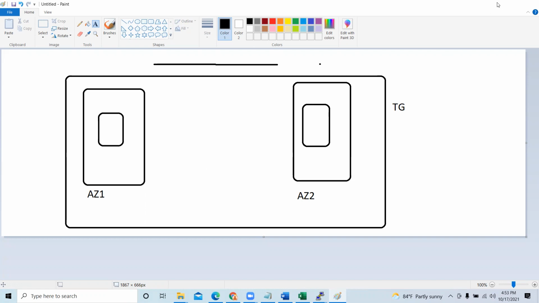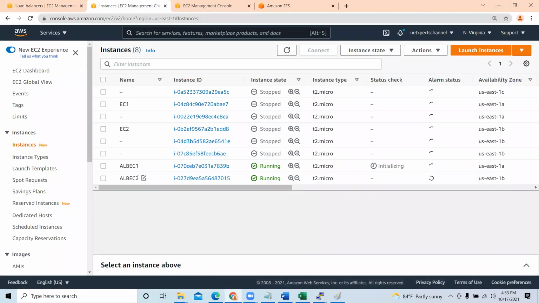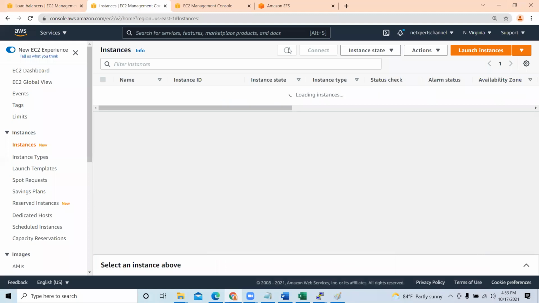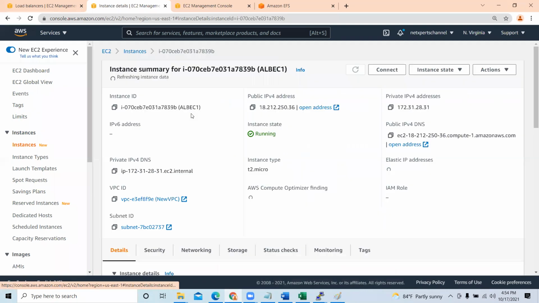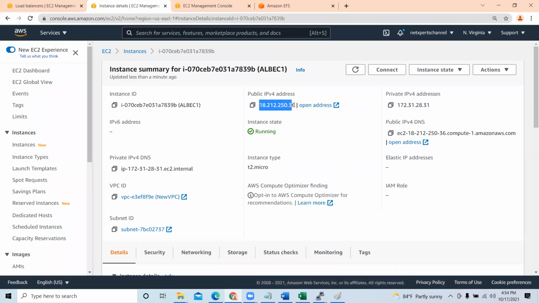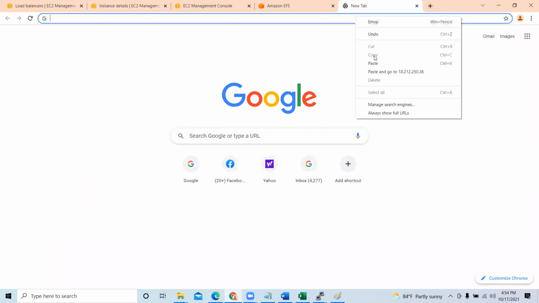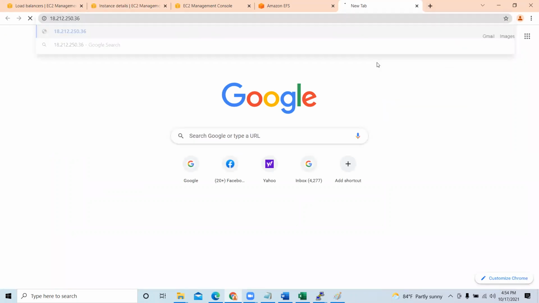But meantime, let's check. Just copy and paste and see whether we can get the website.